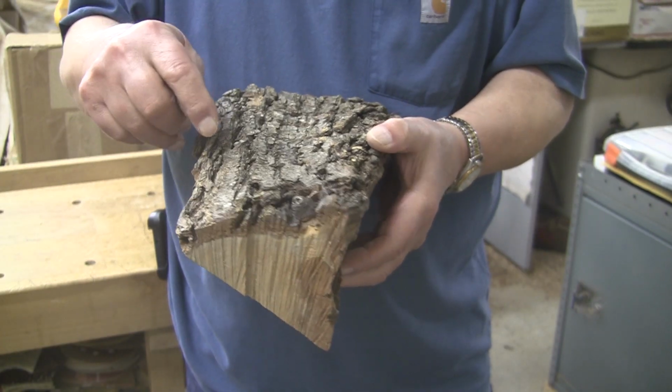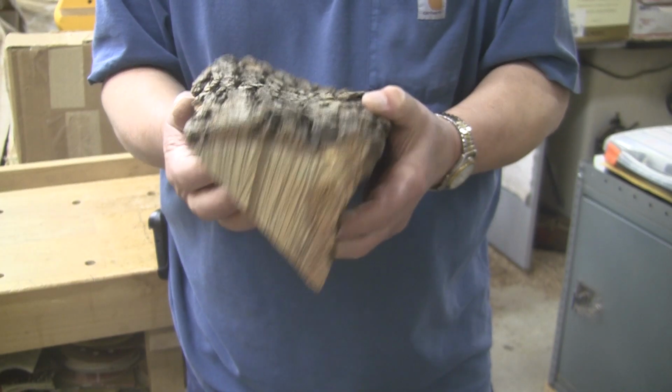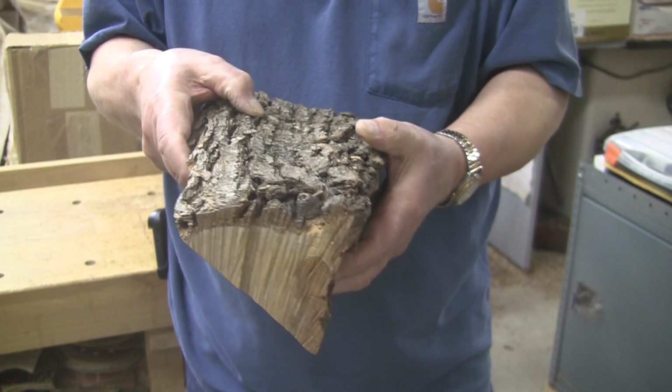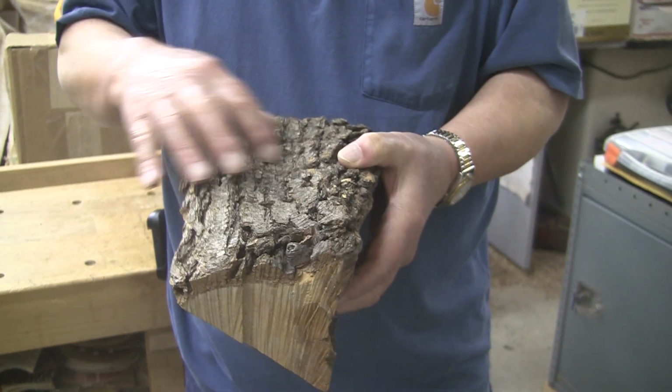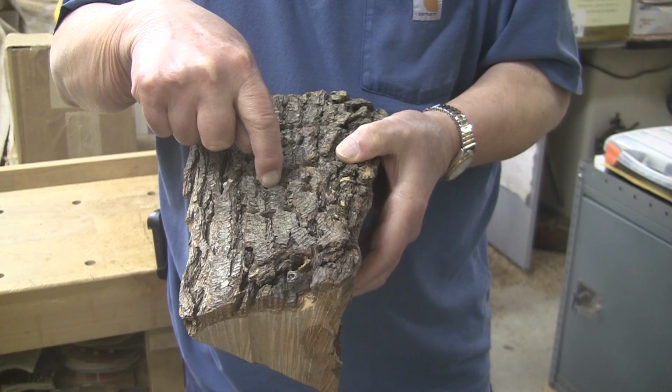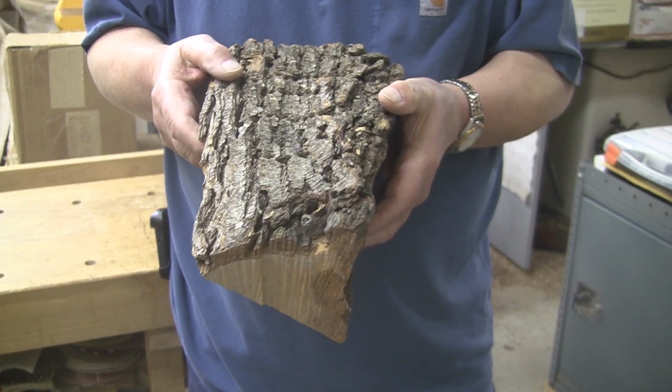So I'm going to take this over to the drill press. I'm going to put a 2x4 under here to block this up so that it'll set flat. I'm going to clamp it down hard. I'm going to drill a large flat bottom hole here for my chuck jaws to set against, and a hole in the middle of that for my woodworm screw. We're going to get it mounted up on the lathe and watch this turn into something.